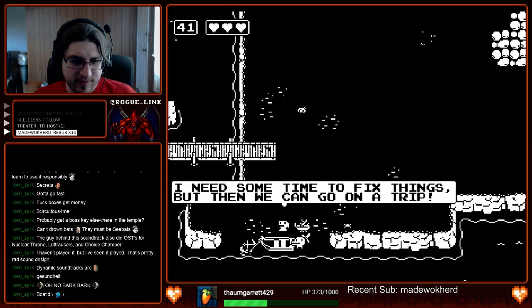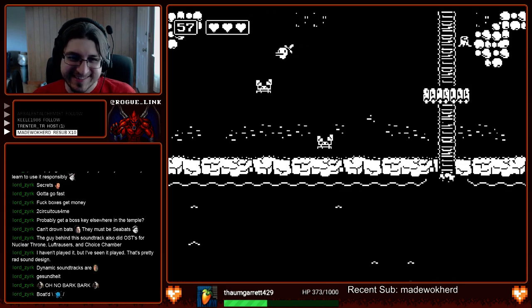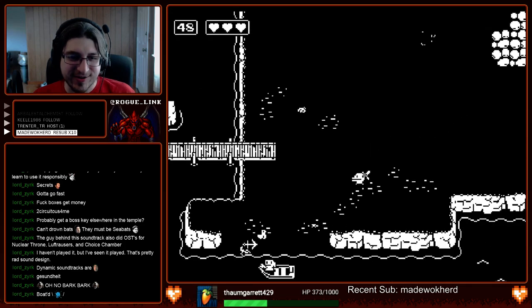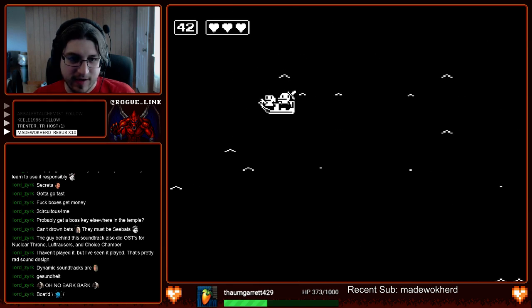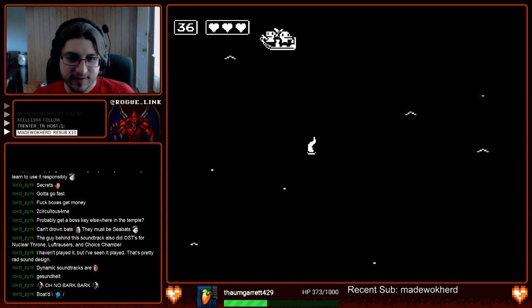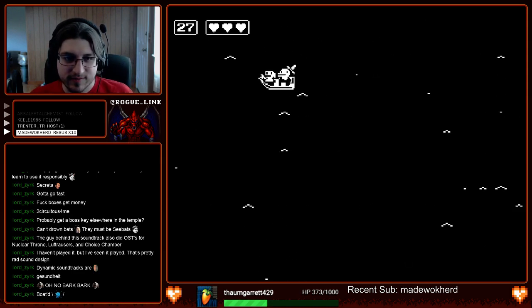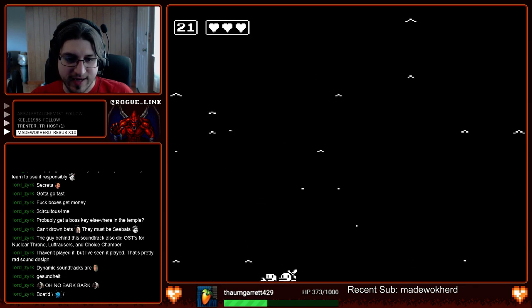I need some time. There's your time. Hopefully that's enough. Yeah, I called it. Now what? Okay, I have no control over this. That delayed sword. Got him. So we need 6 more of those. Yeah, there's no control I have over this boat.